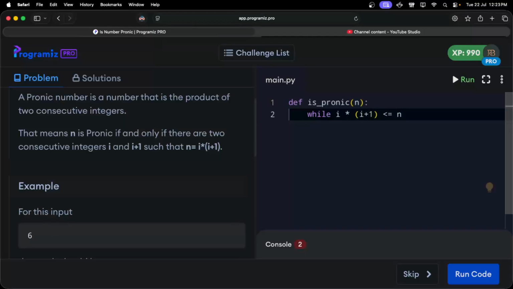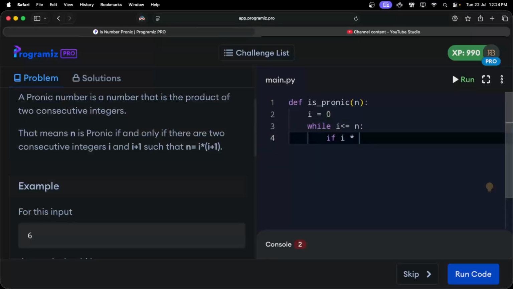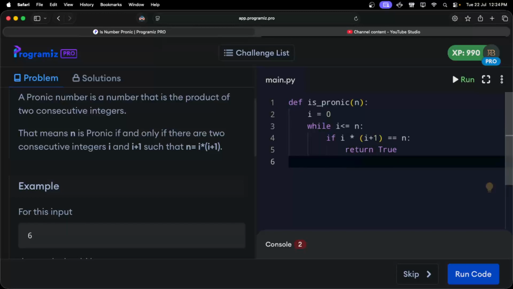I want to loop over every element, and while i is less than or equal to this, with i equal to 0 and i incrementing, if i times i plus 1 equals n, it should return true, else after the loop is finished, we return false.